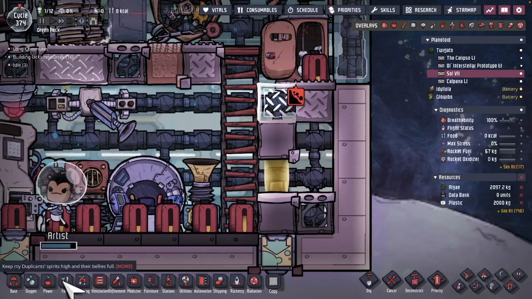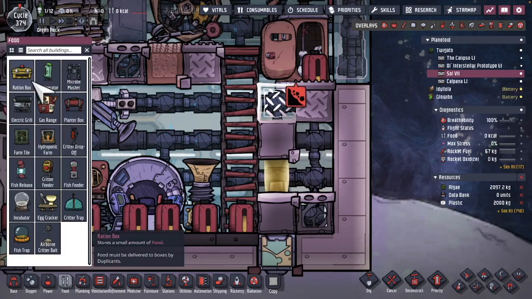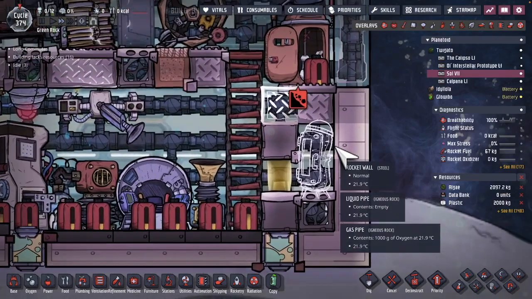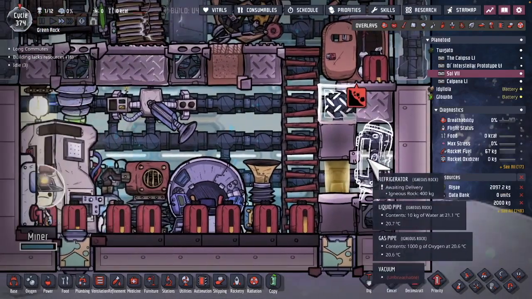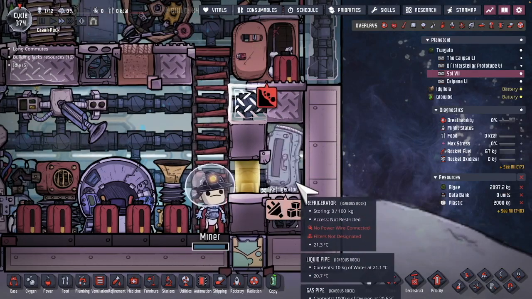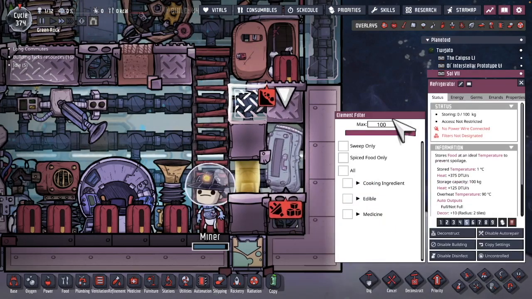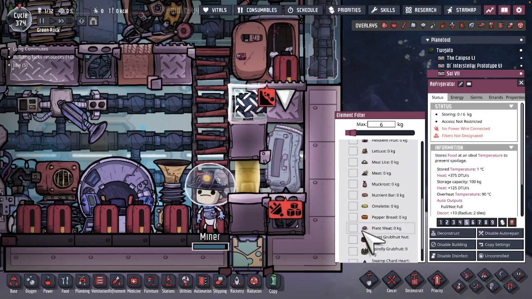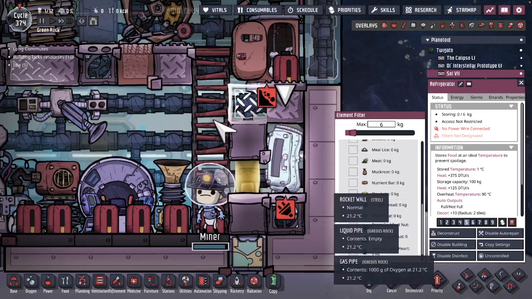We'll put in a fridge. I'm not going to power the fridge because it's in a vacuum and would overheat. And we can start to load in some food. Whew. Okay. How much food? Let's do 6 kilograms. Anything that's swept only. Let's bring in only pepper bread, the highest quality stuff we can get.